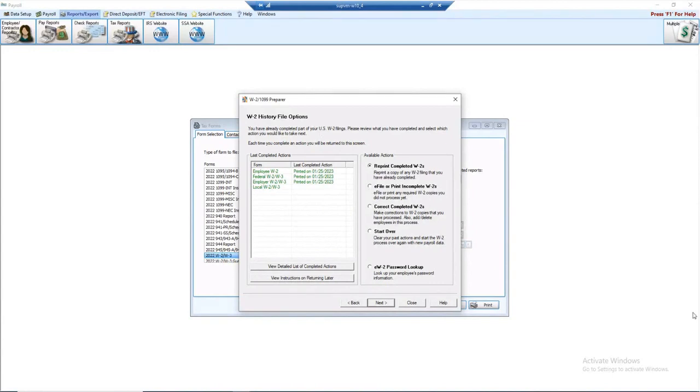I've been asked to make the announcement and apologize that we no longer have the W-2 text file that you can upload to the Social Security Administration. We've heard about that, folks. We apologize. But yeah, we don't have that option in the new payroll that you can do the e-file for the Social Security Administration as it was in the old payroll software. Okay?